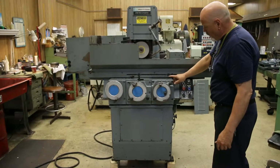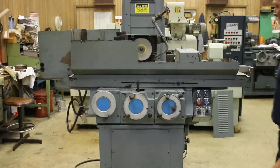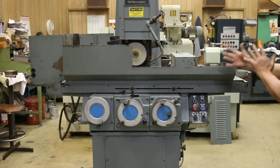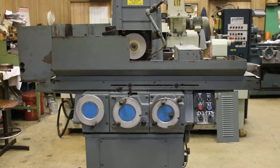It's got the fine increment on the down feed, on the vertical, and it also has automatic cross feed reversal, which means that the cross feed, you can set the dogs and it will reverse automatically. The machine does not have automatic down feed. The down feed on this machine is manual.